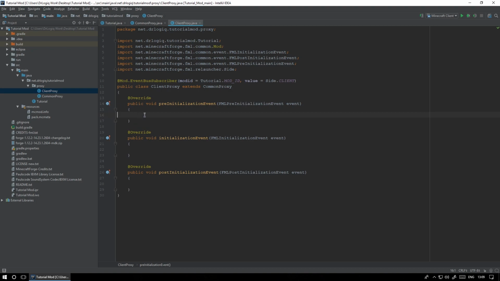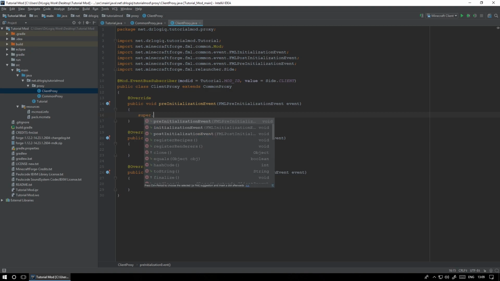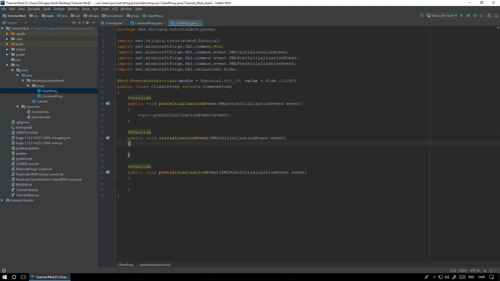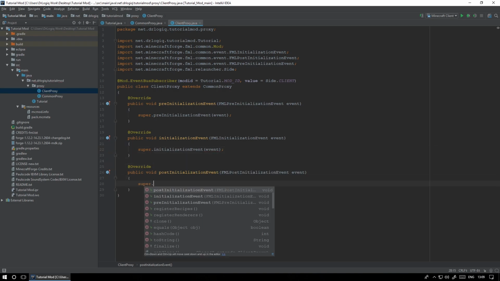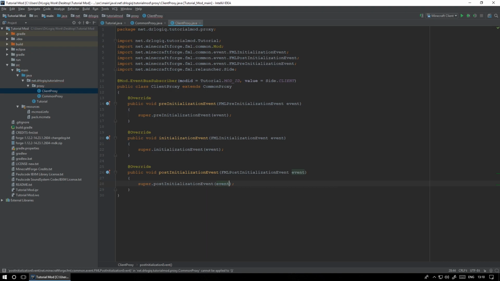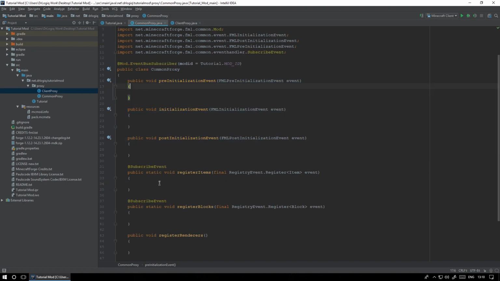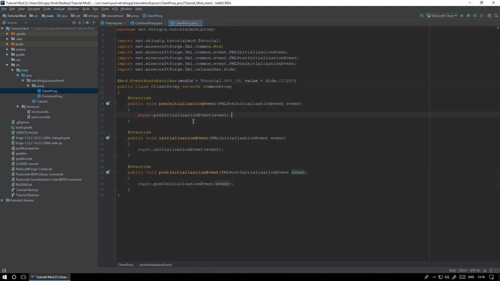And for now we're just going to call the super for each of these, so that will mean that when we're on the client, it's going to call into here, and the super is going to call into these and run this stuff, and then we can run our code afterwards.